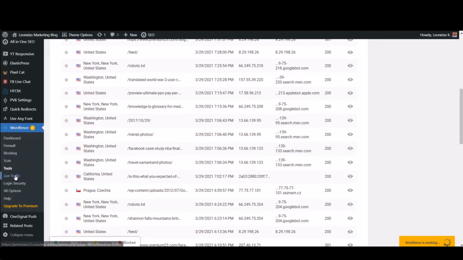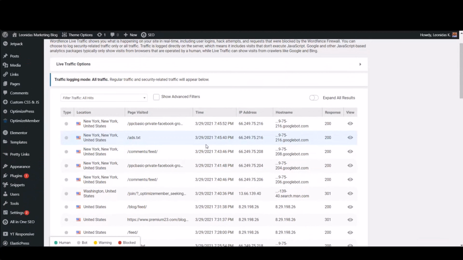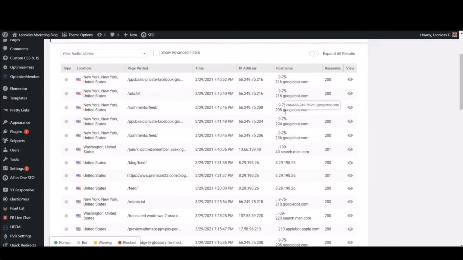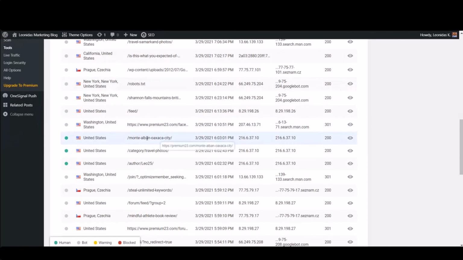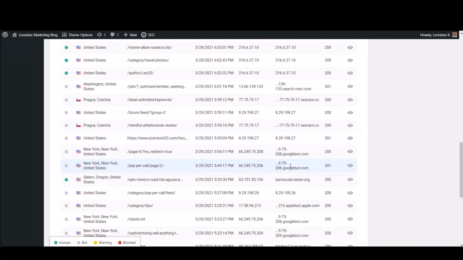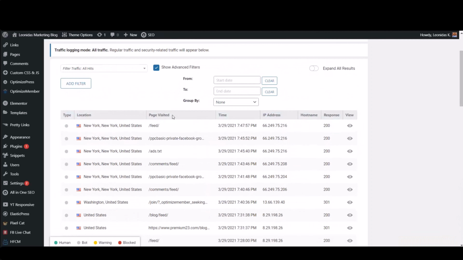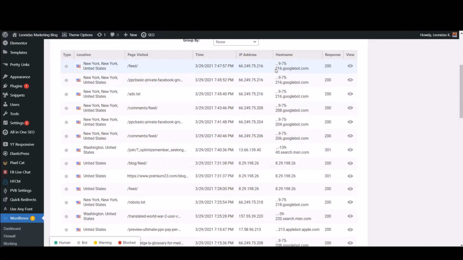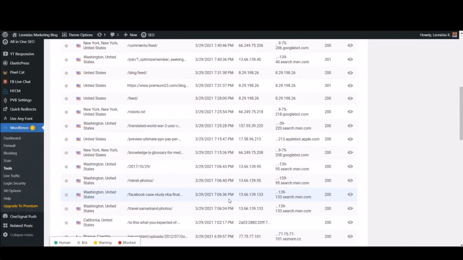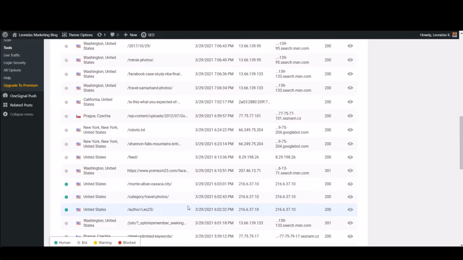And within Wordfence, you go into Tools, Live Traffic, and then you'll be able to see all the traffic that's coming from various sources that's ending up hitting our site. So we can see that 3 people here were actually human traffic. Green indicates human, gray indicates bot, and this bot traffic is actually being allowed to our site. It's not being blocked. So anything from Apple or MSN, or it looks like even some particular Russian bots that I guess would be flagged as appropriate according to Cloudflare. And this allows you to see any kind of traffic that ends up going through the Cloudflare filter and then hitting your site as well. So this is really important if you want to see what's entering your site, as well as if you ever plan to block any particular traffic.